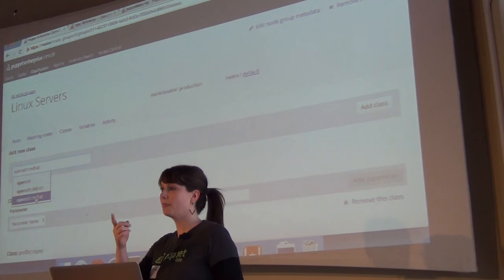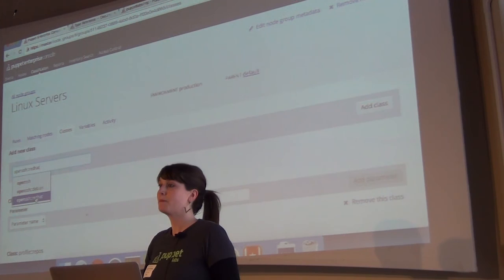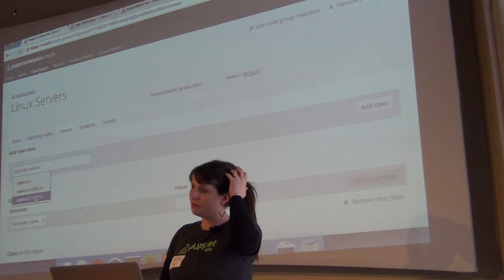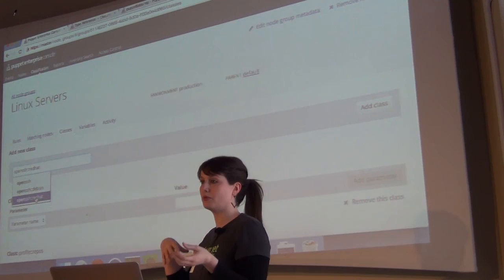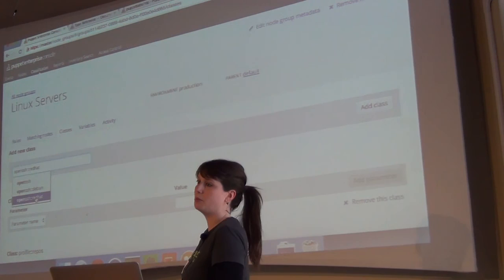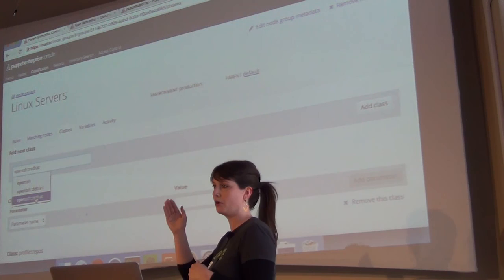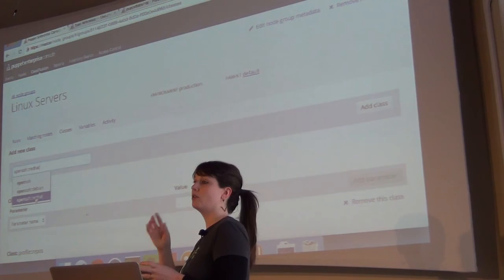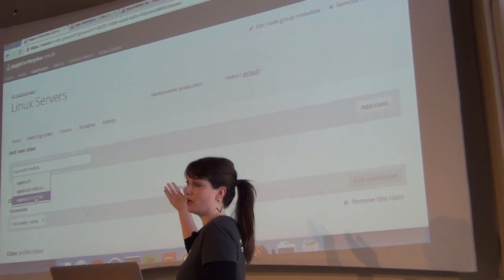If you're already using multiple profiles, should you just turn this off, or is it a good use case to use multiple profiles in multiple services? Yeah, so the question was, if you're using roles and profiles, should you turn this off or use this in conjunction with roles and profiles? And it's kind of up to you. You could just have a single role applied to each of these node groups, so that if someone needs visibility into the matching nodes in the Linux servers group or in my development environment, you would just add that single role class instead of multiple classes. Or you have the option, if you're doing it in site.pp or in Hiera, to keep it there if you want to.